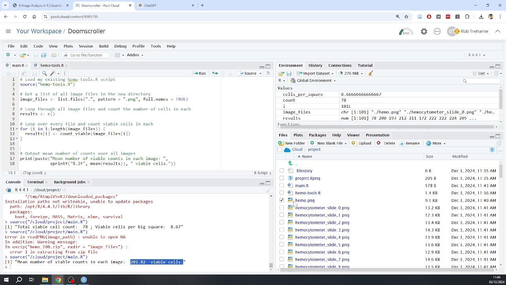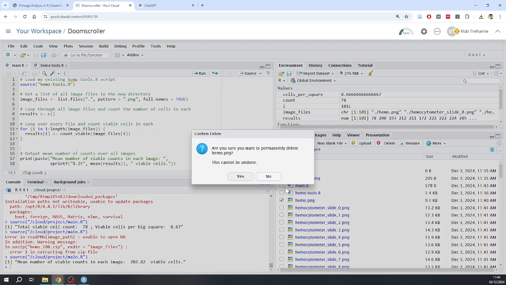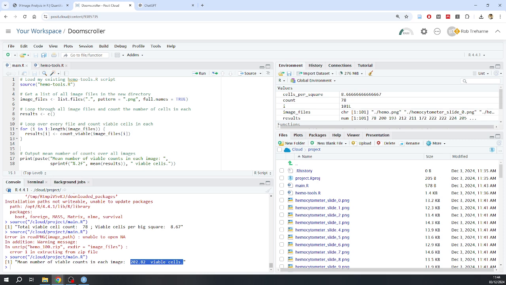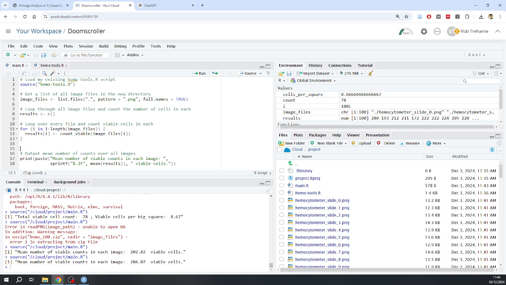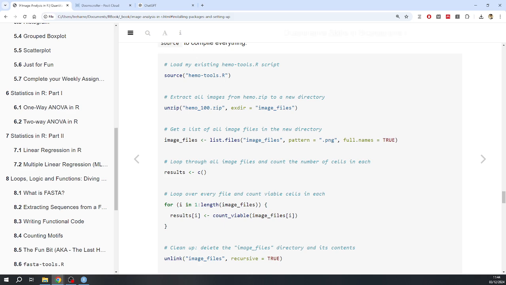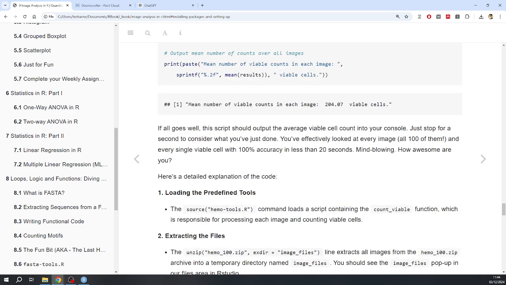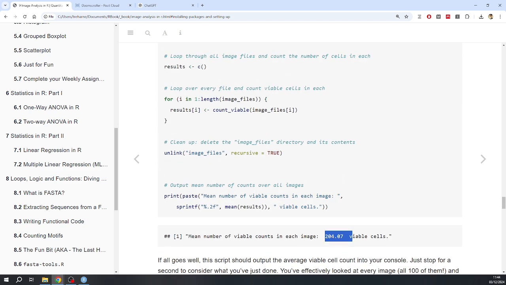So I think what I have to do is delete that one. Yeah, and then I'm going to rerun this from source. Hopefully I should get the number that I see in the book now. 204.07. Is that right? Yes, it is. Okay, so I had to make a few tweaks to account for the changing behavior between RStudio and Posit Cloud.